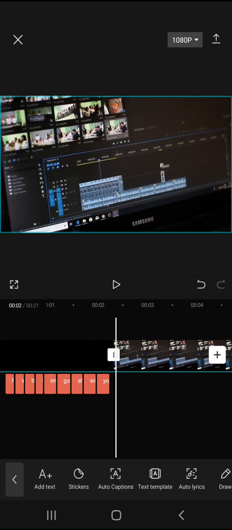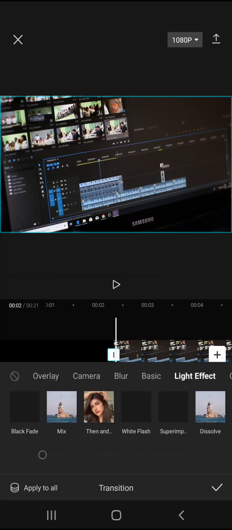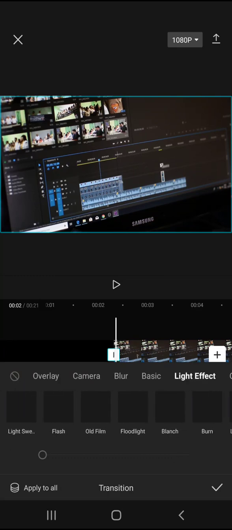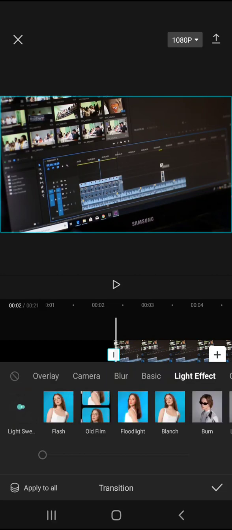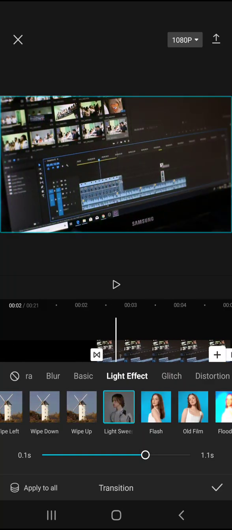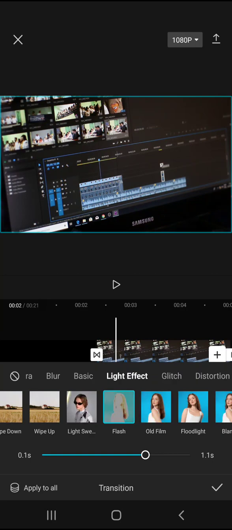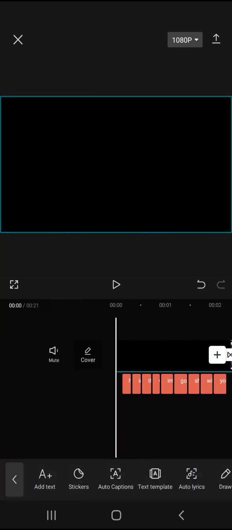If you want transition, you can tap on there and you can see light effect, glaze, distortions, light split, mask, mg, whatever you want. So just click on the one that you want for transition in your video. So something like that. If you want that, it's easy. It's so beautiful to see.